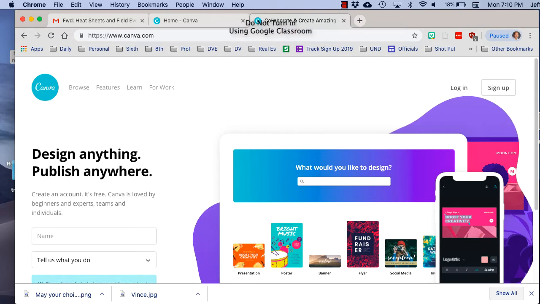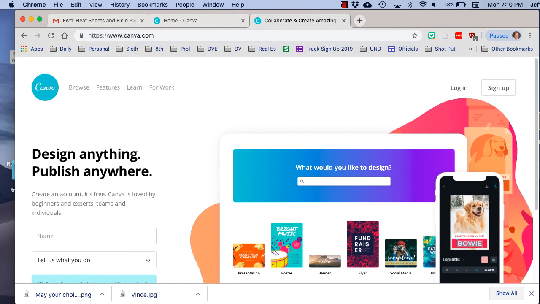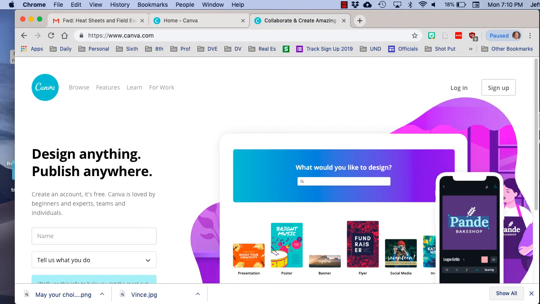All right, here's what I want to do. You can match what I do as far as a theme, or you can go off, as you'll see in Canva, and really you might get an idea and say, I want to make this instead, and just go with it. All right, what I wanted to do, because I'm big into motivation and quotes, is create a motivational quote poster from one of my favorite coaches of all time, Vince Lombardi. And he was kind of renowned for his coaching style and the things he told his players. I mean, you can Google search it and find all kinds of his legendary quotes.